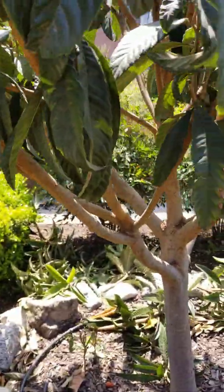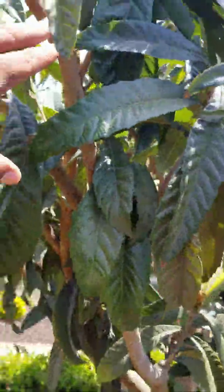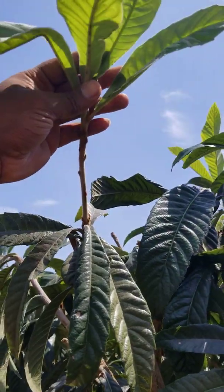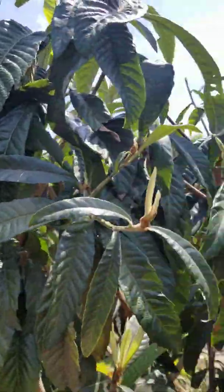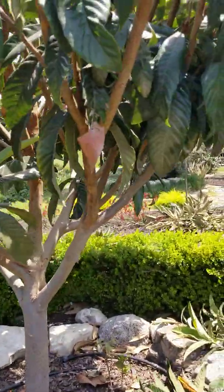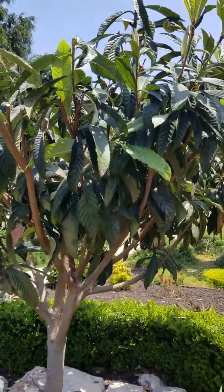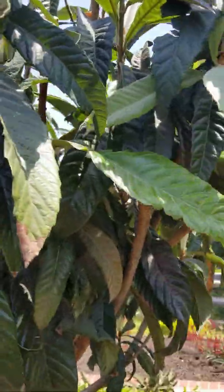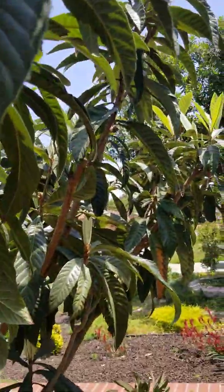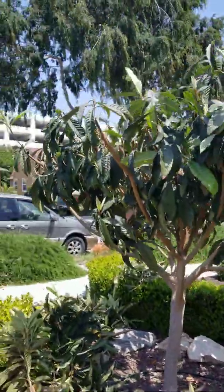So I'm trying to leave on some of those, but I'm going to get a few more of them before the flowering season goes, because like I said, it's going to leaf out like how this is. And then where those leaves are next year, it's going to get those buds on the new growth. So it still has time to heal and to leaf out. It's not that hot. We're only getting about the 70s to low 80s, so it's a good temperature. It has plenty of time to heal up and be ready for the next growing season. And then next growing season, I can still reach my fruit.